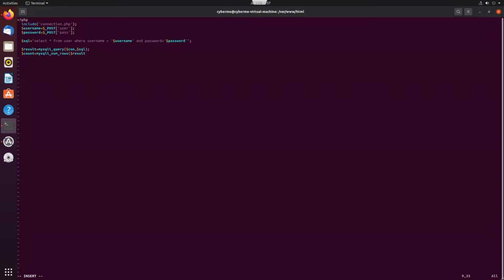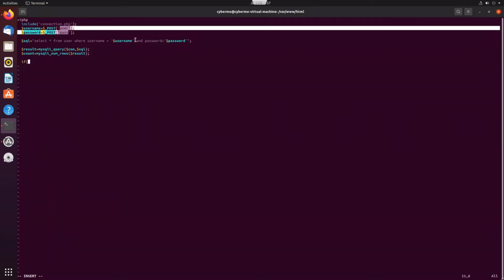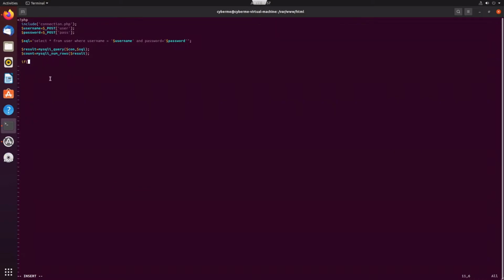Just remember, we are creating a vulnerable web application, so none of this is the right way to do it. This is the basic way that you may see out there in the real world, allowing us to attack these services. Alright, so now we're going to do a function if the count variable is more than 1, essentially, or if it is 1, saying that these variables matched the username and password inside of the database, then do something. So we're going to say if count equals 1, saying that it found a match, do this.